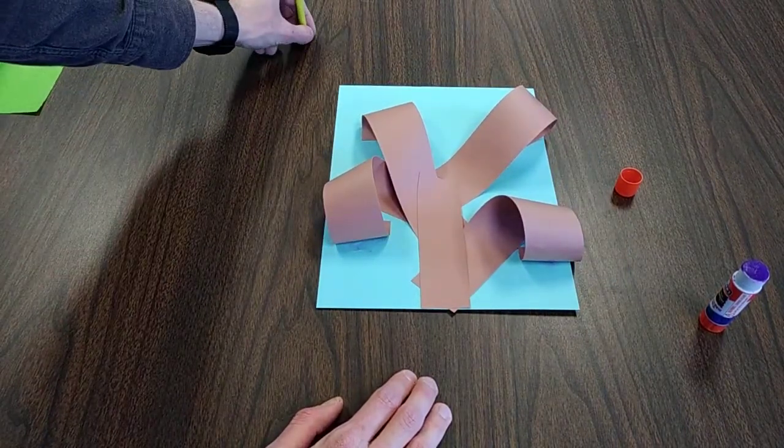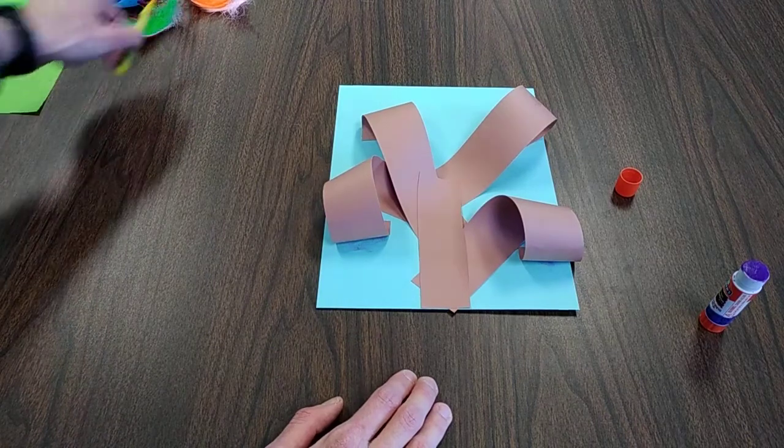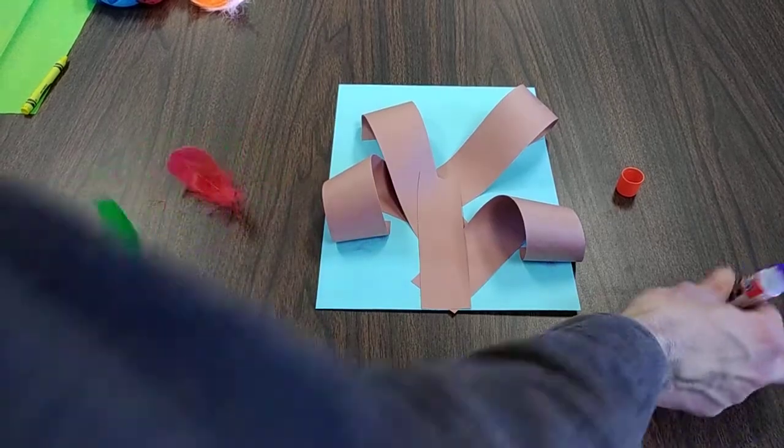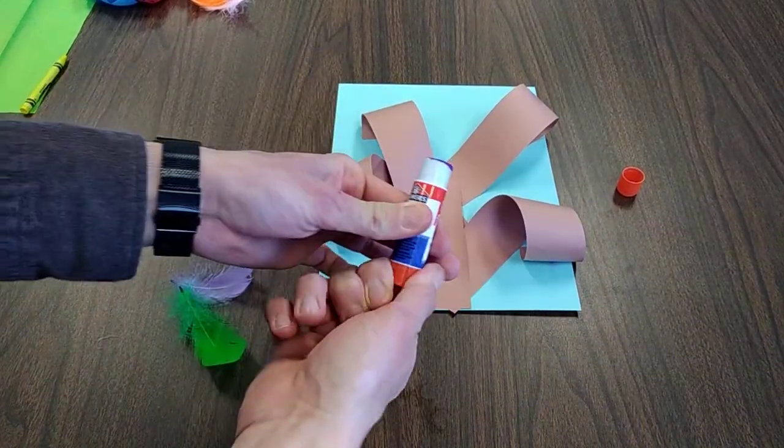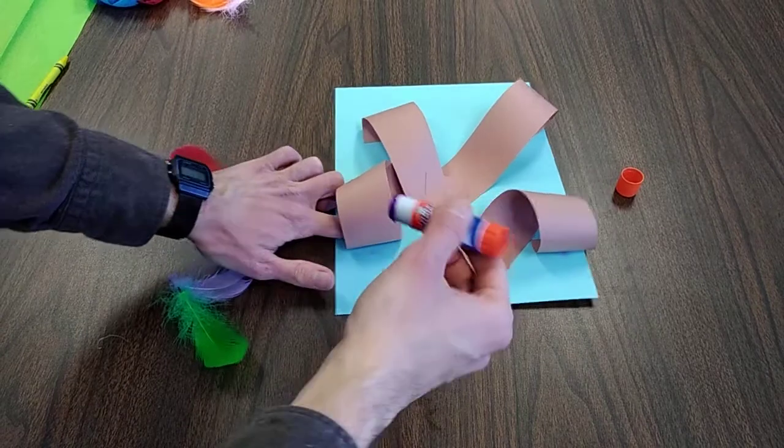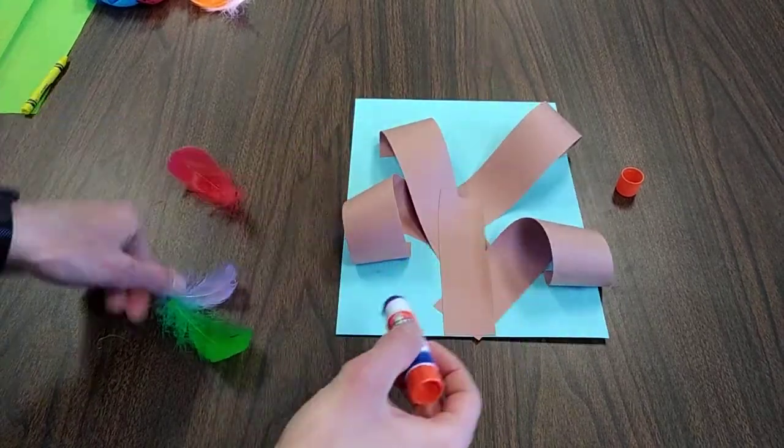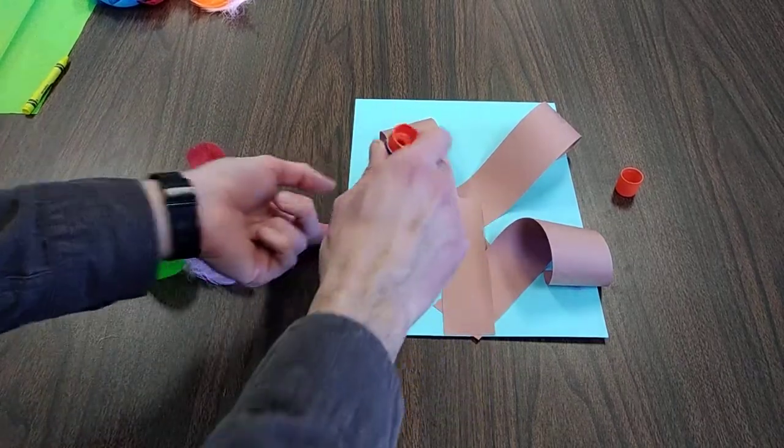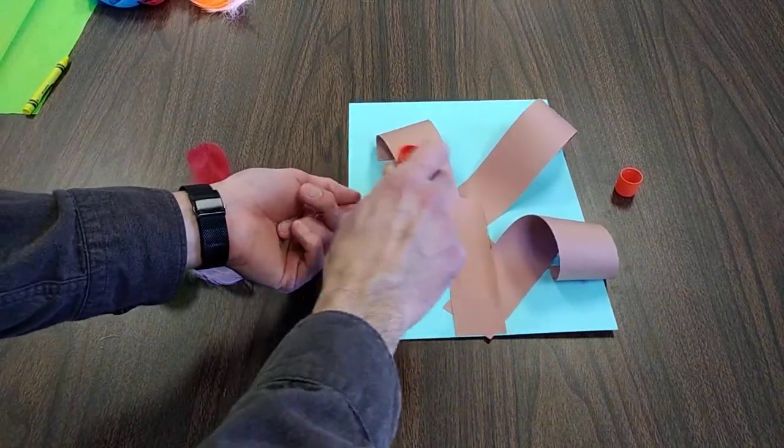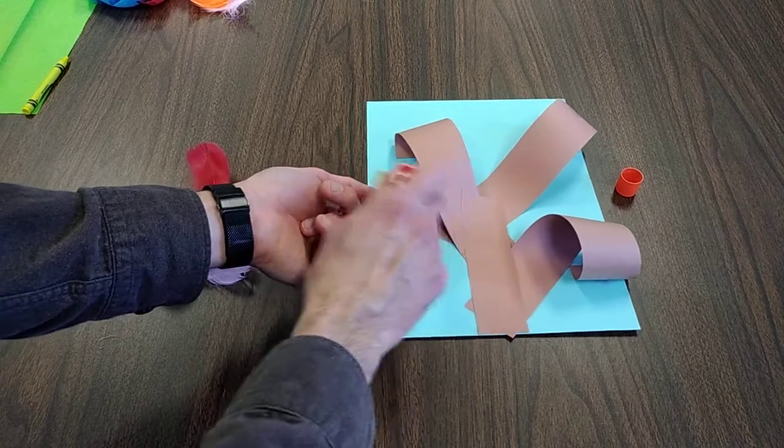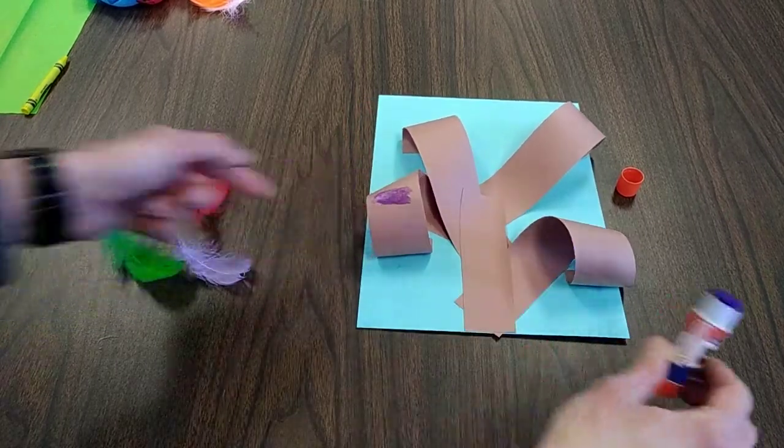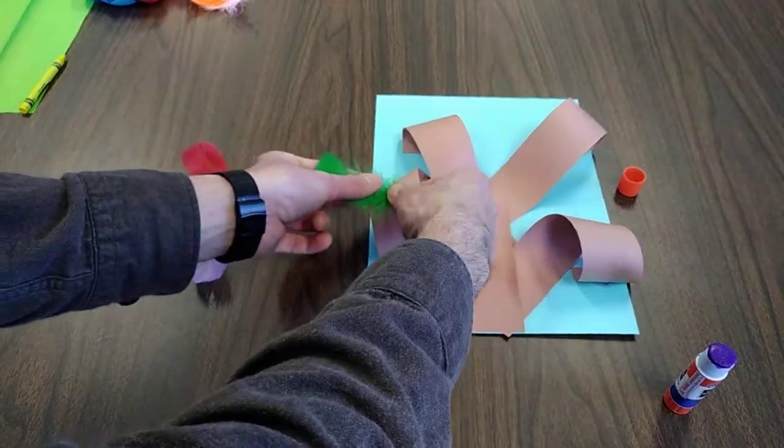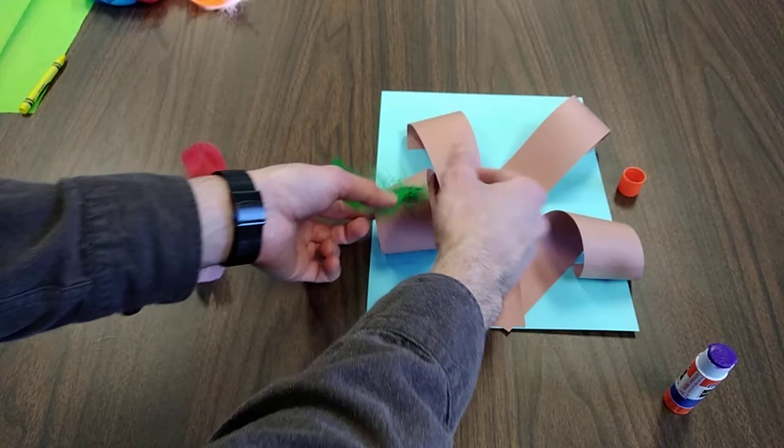Cool. So next, we are going to add our feathers. You're going to take your glue. Carefully, wherever you want to add these feathers that are going to act like our leaves, I'm just going to add glue onto the branch. Well, not a little. You'll also need a lot for these. Some glue, feather, and you just stick it right on there. Nice.